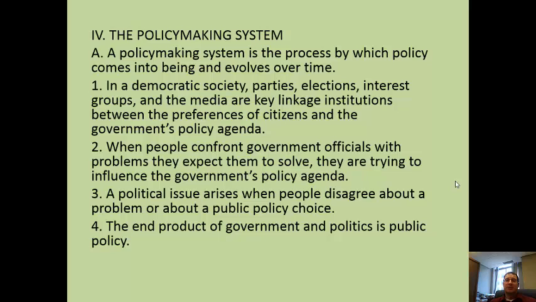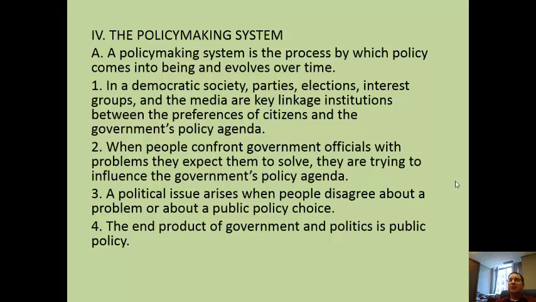How do we do that? What's the right position to do that for? And in democratic societies, you have parties, you have elections, interest groups, and other different kinds of institutions. You have 501(c)(4)s now and other super political action committees that link institutions between citizens and the government and all these kinds of things. They all become interconnected, especially in our modern democratic society.